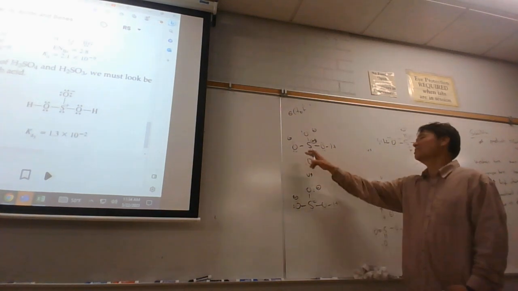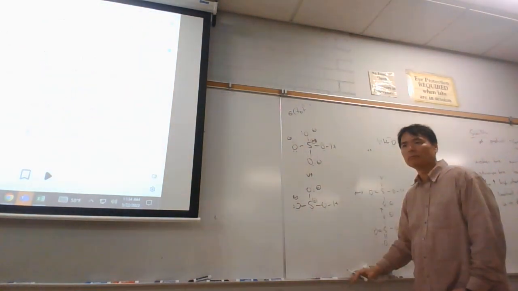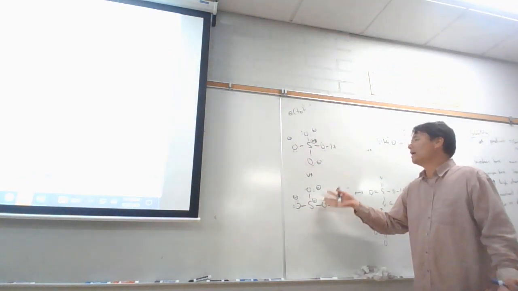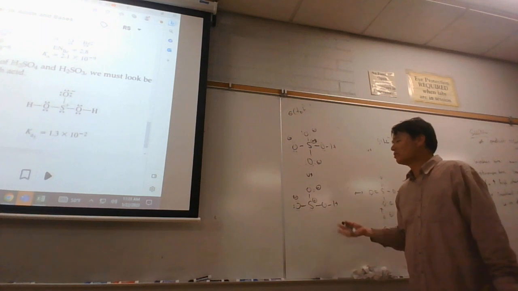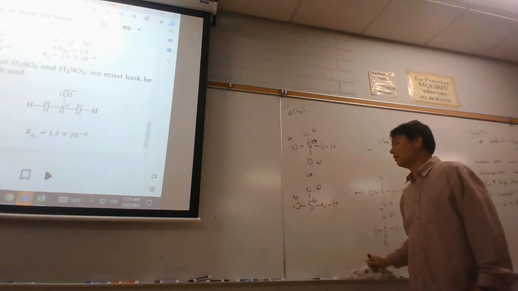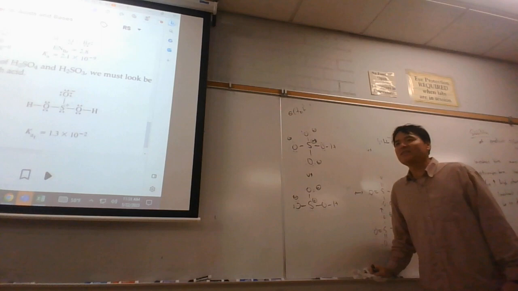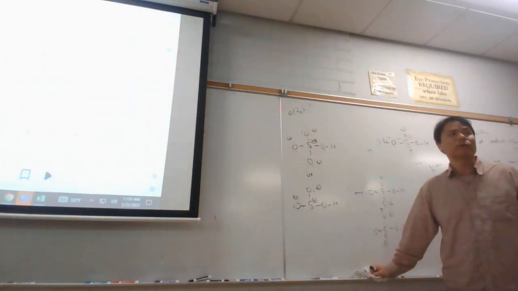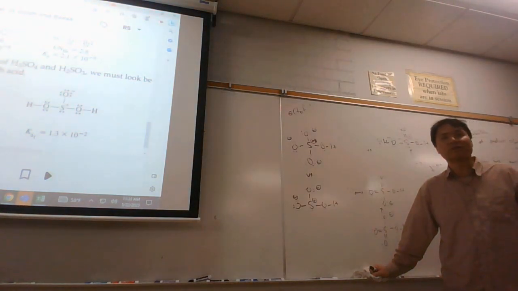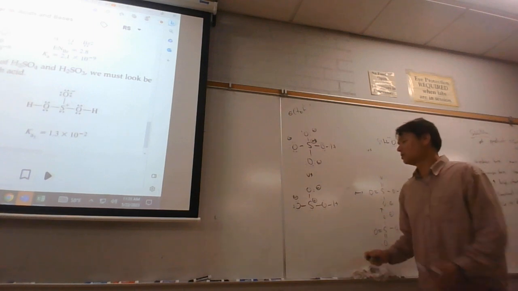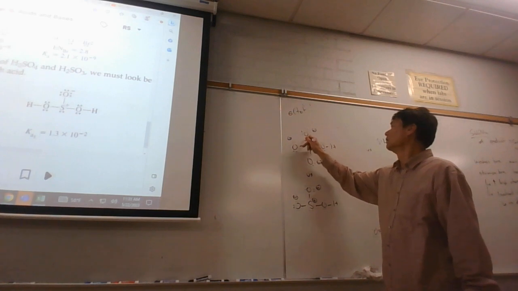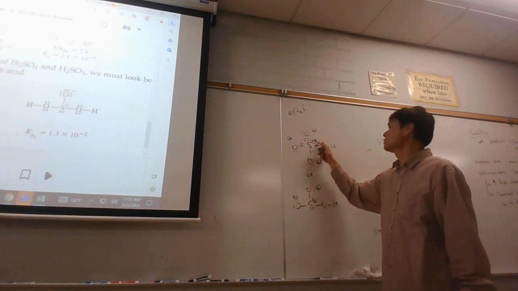what's the average charge on each oxygen? -1. So they both have the negative charge localized in an sp3 orbital on the oxygen. And so in this case, there's no resonance delocalization because we don't have any resonance forms for this. And so what do we look for? If there's no resonance delocalization, we look for inductive effect. Which one's going to have a larger inductive effect? A +2 or a +1?